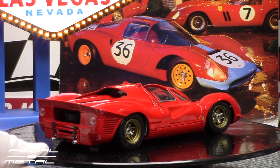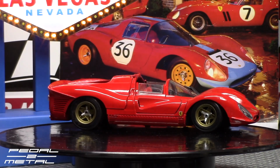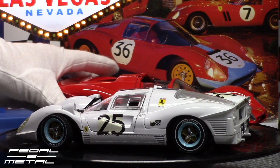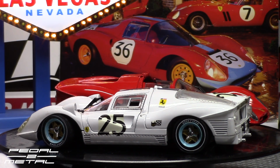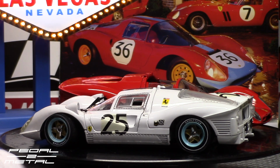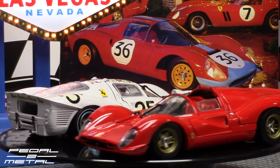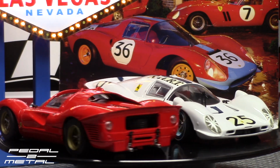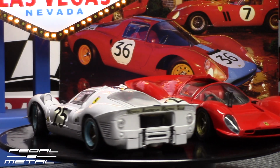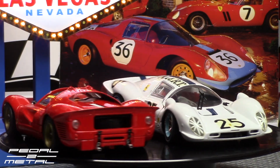Very cool. You guys have to let me know down below what's your favorite of these. Did you like the red roadster, or do you like the white hardtop? So there we go. We got both of them back up on the stand. We'll spin them around. I think they're both really nice. I'm not sure what these go for on eBay now, but they're definitely worth picking up if you're interested in the P4s, which is what, a $17 million car or something like that in real life, which obviously none of us can afford. Most of us anyway cannot afford that, so we got to live through these small scale vehicles.